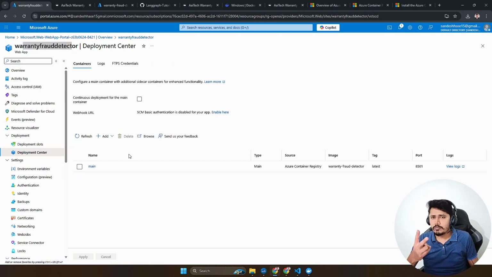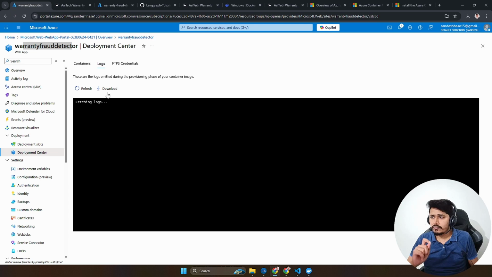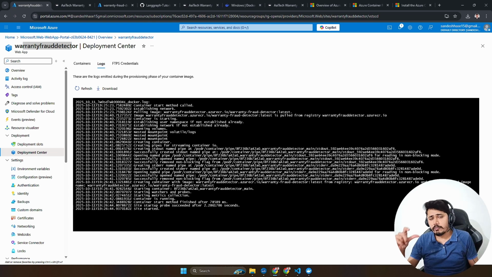Okay, so there are two types of logs that you can see. First one is the application log and second one is the deployment log. Now in the deployment center, you'll be able to see the deployment logs where you can see how exactly the Azure Web App has pulled the image and whether it is able to run that particular image or not. So you can see creating a container with image, it has created this particular container and fully qualified image, all those details you can monitor in this particular deployment log. So we'll cover this part once we build the complete CI/CD pipeline. At that time, you'll be able to understand how exactly you can monitor the logs. You can see it has pulled the latest image and all those details it has captured.